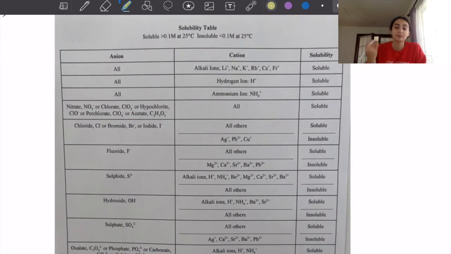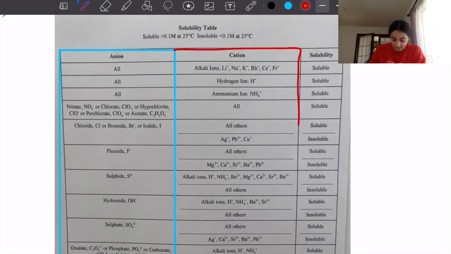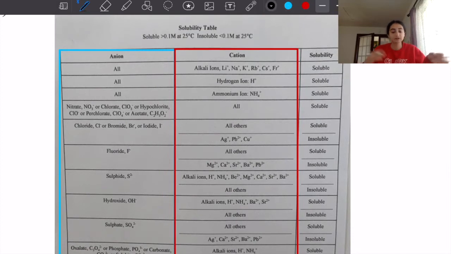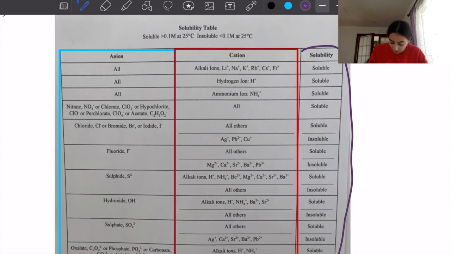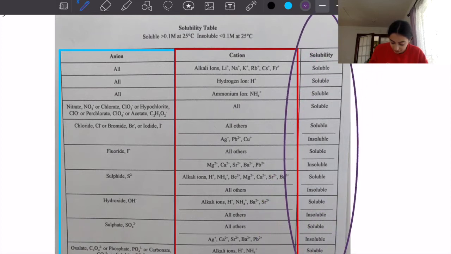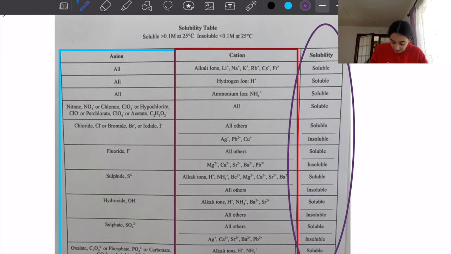So to remember which ions are soluble with which other ions, we have a solubility table that I took a photo of, and you will most likely, if you are taking honors chem, have one on your formula sheet or something, and if you are in AP Chem, you will be asked to memorize at least just the basic solubility rules. On this side, I have all of the anions, and on this side are all of the cations. And so this solubility table just shows which anions are soluble and insoluble with which cations. You can look over here, it says which combinations are soluble and insoluble.